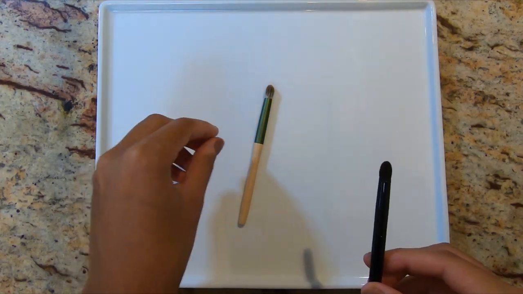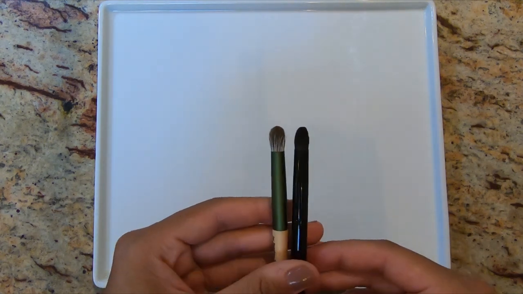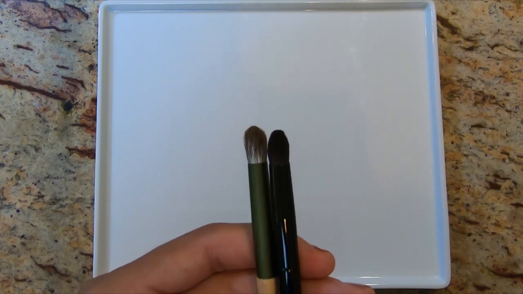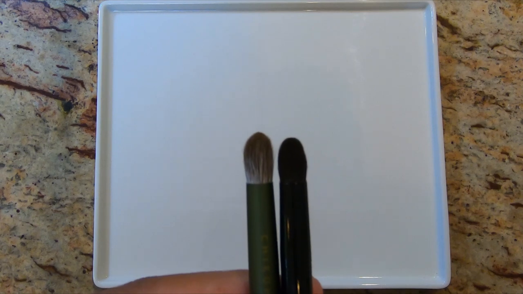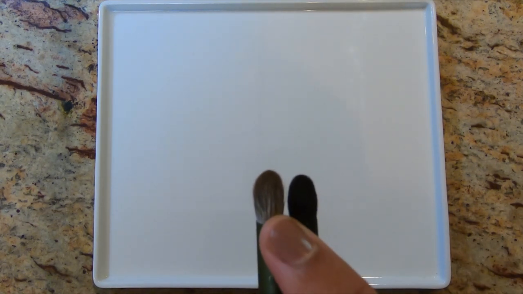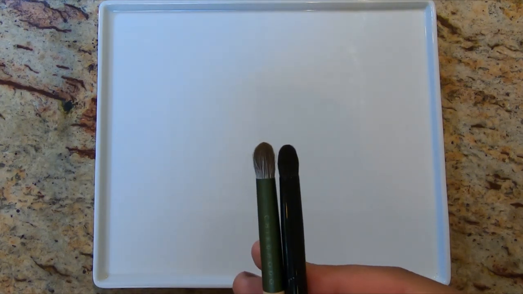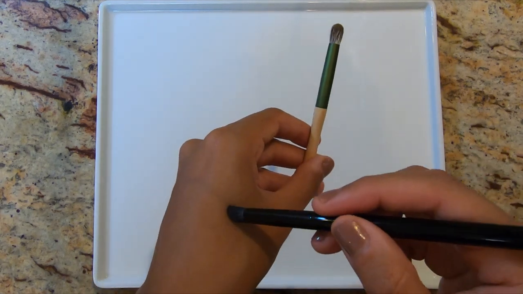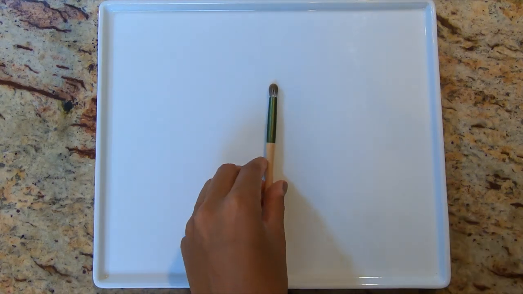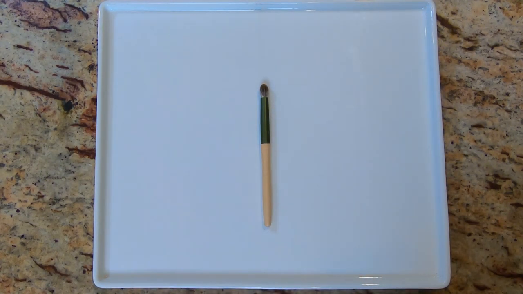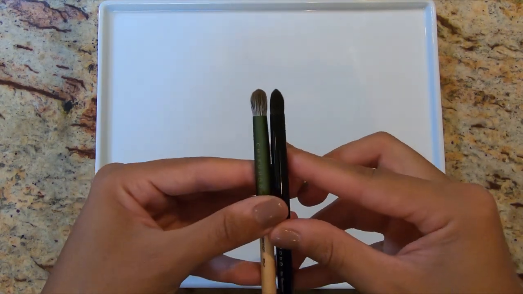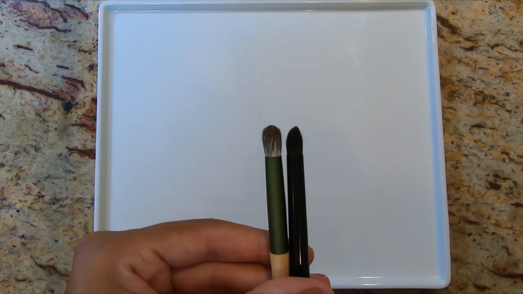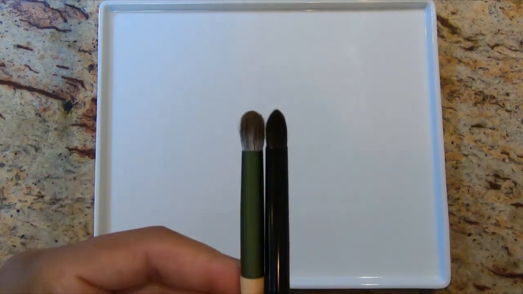So here are the comparisons. Here is the Suku S. Before the F07 bloomed after washing, this one looked to be the perfect size comparison or dupe to the now discontinued original Suku S. It's highly sought after and unfortunately, they don't make it anymore. You can see how close the size is, but once it bloomed, the F07 one did widen more, both at the base and near the top. I think this gives you a good idea what the Suku S would look like, but I still prefer the Suku because the head moves with more ease as a smudger and a pencil brush. And it's also a little smaller. So the F07 is just a little too dense for my liking. Next size comparison I have is the Chikuhodo Z10. Similar size, but again, it's a little smaller and this one comes more to a point, whereas the F07 is more domed at the top. And because of that, I also prefer the Z10 as a pencil brush.